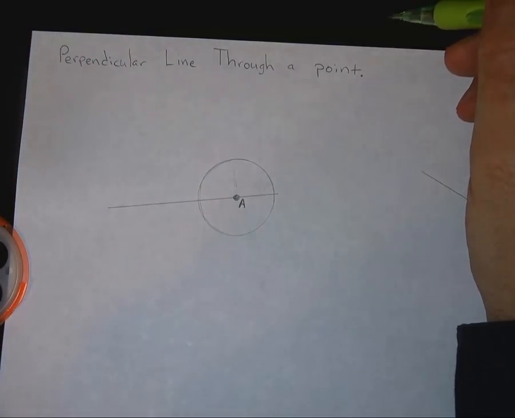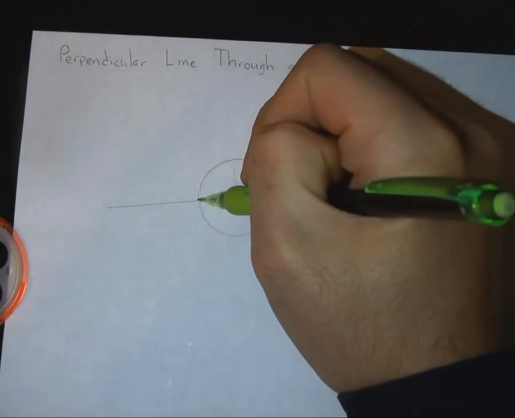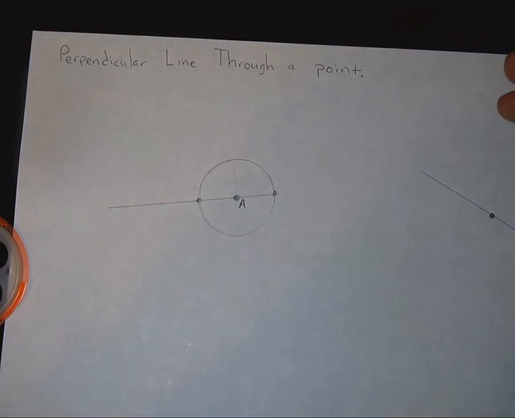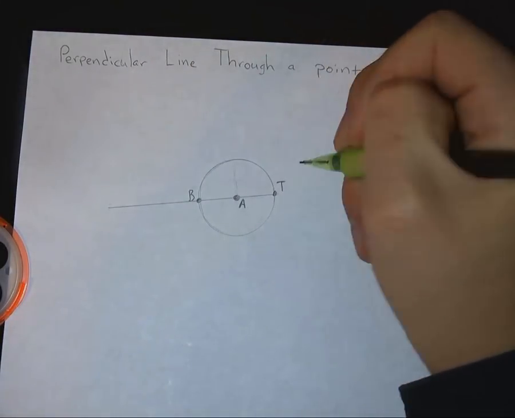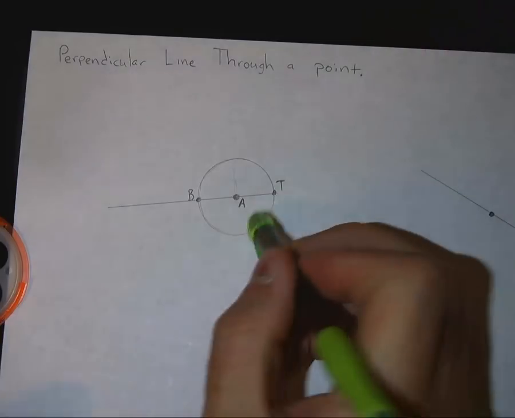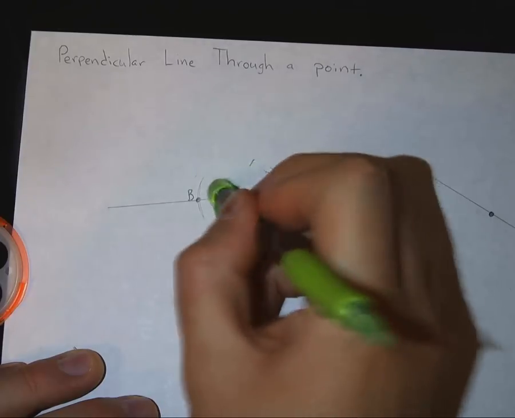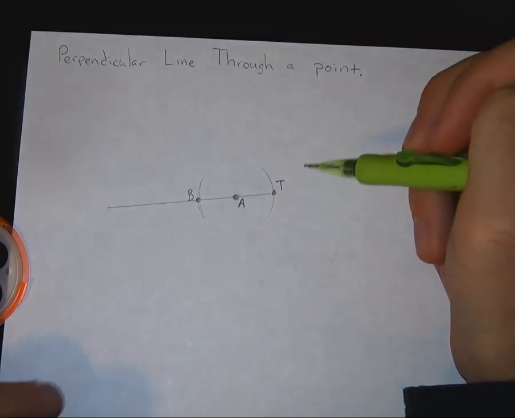So here I have a circle around the point. You'll notice I made sure to keep it on the line so that I have intersecting points here and here. I'm going to go ahead and label those. Again, you can label these whatever you'd like. I'm going to call this point B and this point T. The next thing I need to do is draw two more circles, but I'm not going to draw the whole circle this time. In fact, you didn't really need to draw this whole circle. To keep things cleaner, you could have just drawn those two intersecting points. Just make sure you show me those compass marks as we're moving along here.